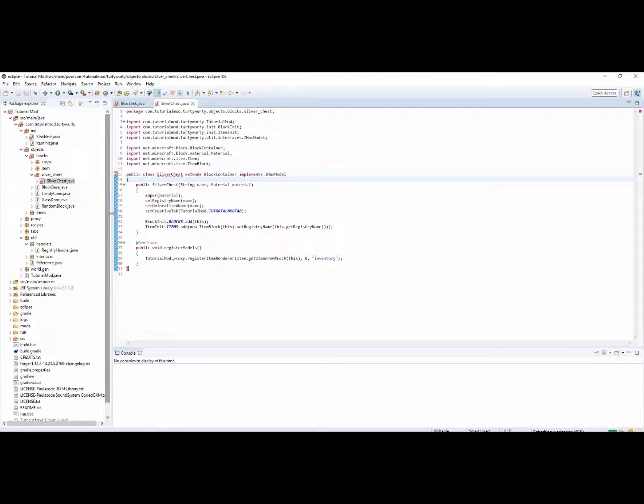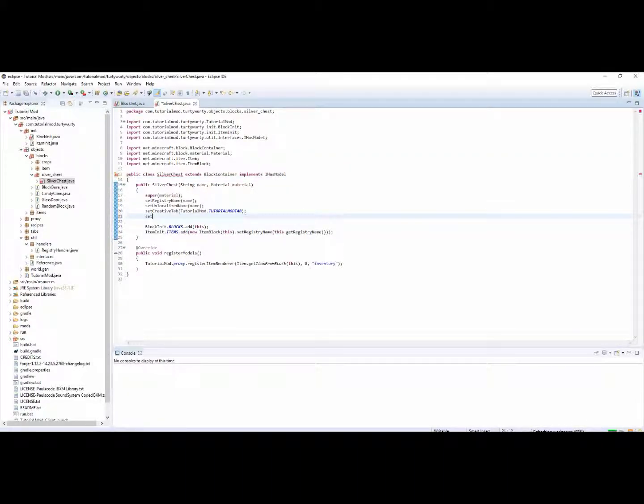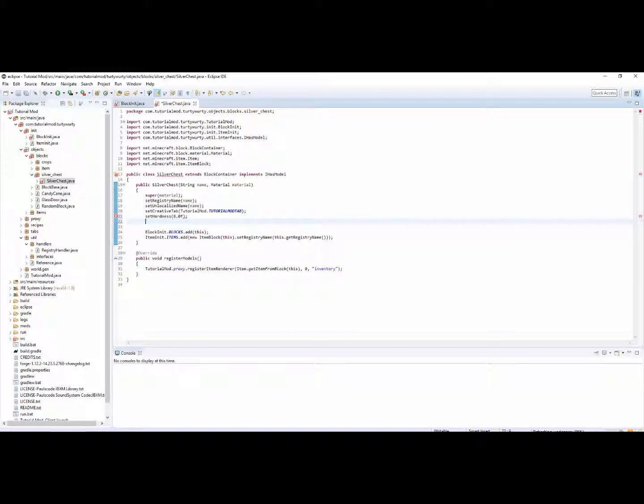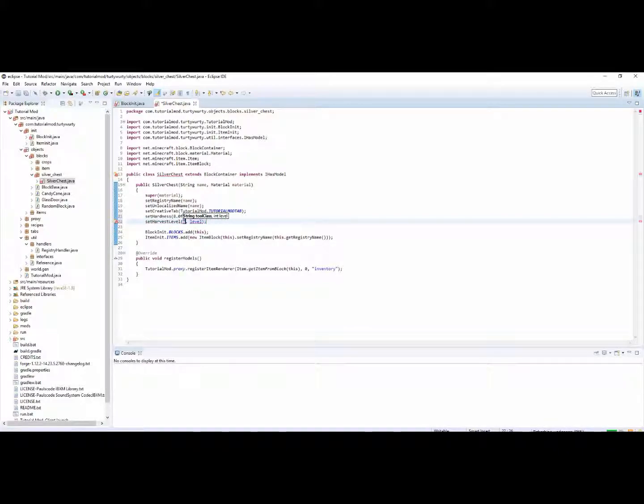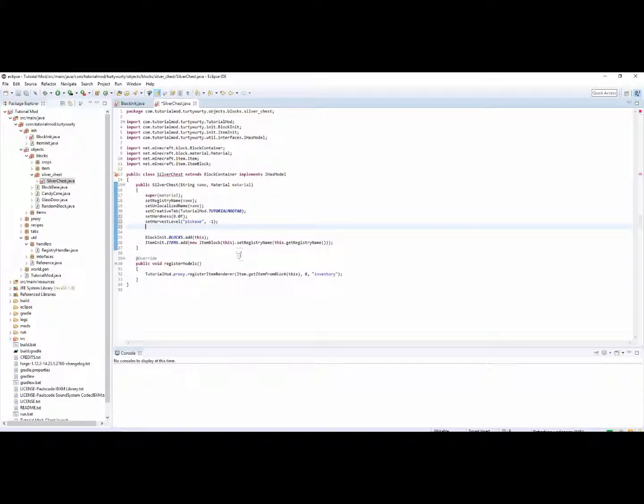Now we need to create a little variable. Actually, first let's set our materials and those things. First we want to set hardness. I'm just going to put 8.0f. Then we need to set harvest level to pickaxe and -1, because -1 means any pickaxe will be fine.